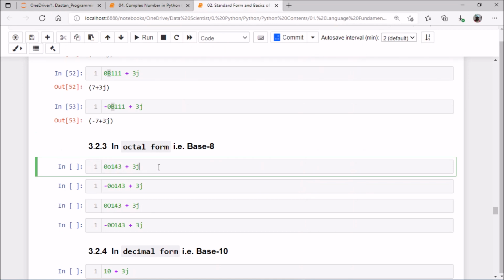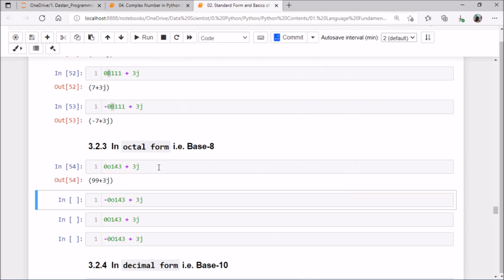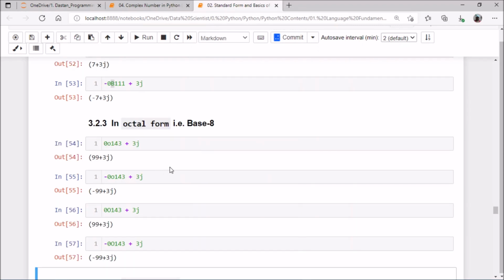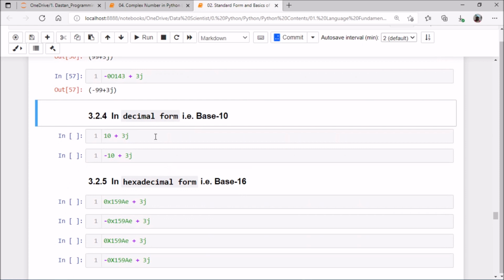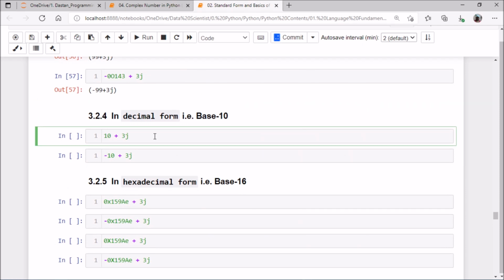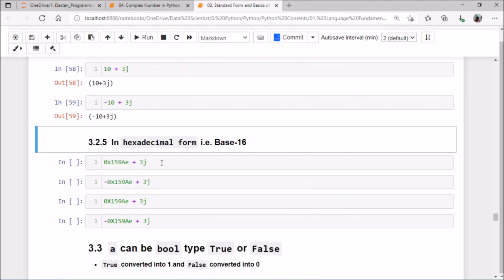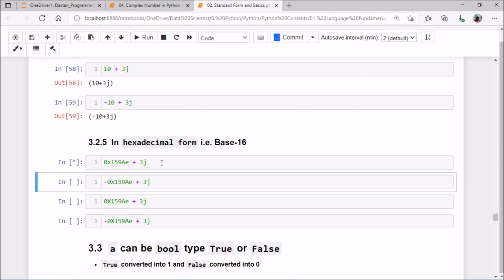In the octal form the prefix should be 0 small o or 0 capital O, and we can also assign a negative value in the same way. And this is the decimal form we have seen. In hexadecimal also we can put positive values as well as negative values with the prefix 0 small x or 0 capital X.